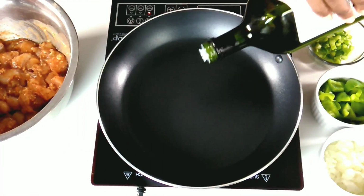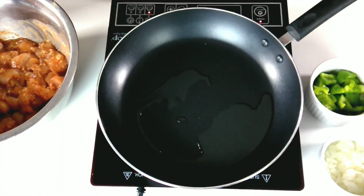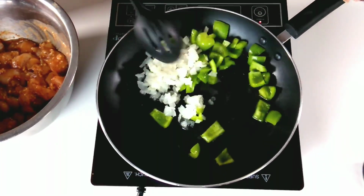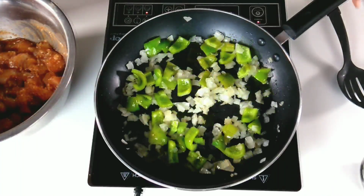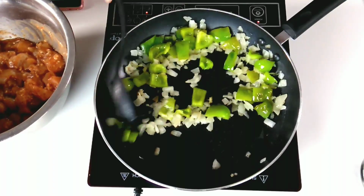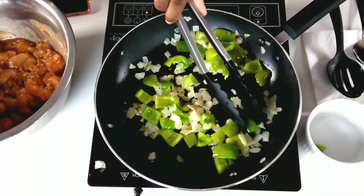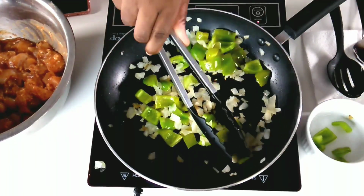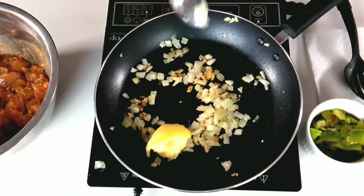Anyway, I have my avocado oil going in the pan, and this is what I'm going to saute my bell pepper and onions in. I wanted to just let these sweat, but as the onions cooked, it just smells so good. I was like, I'm going to cook the chicken and the onions together. So at this point, I see the bell peppers are getting bright colored. I don't want them to be too mushy. So I just decided to pull them out and put them to the side. I'll add them into the chicken once everything is done. And yes, I'm going to be making lettuce wraps with this chili garlic chicken.